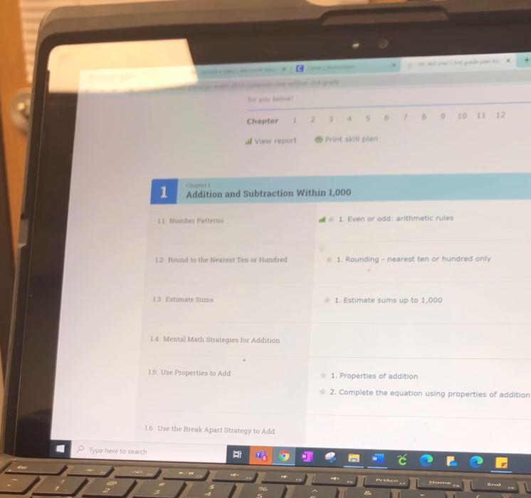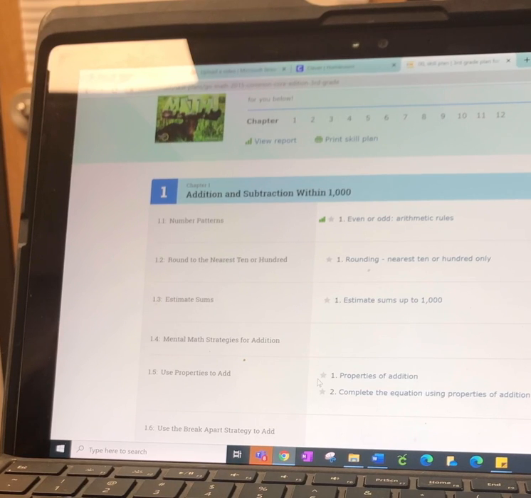Now you can see that this teacher has already assigned it because you can see that there is a report and it's processing. Like you can tell up here, it's thinking still. But once you click on these stars, they'll automatically sync with the students' Clever, and you can assign those lessons and practice for your students.